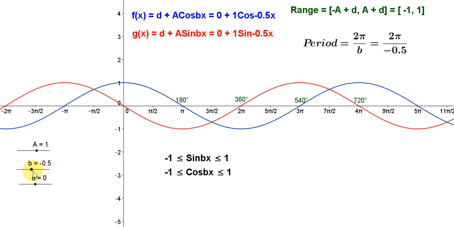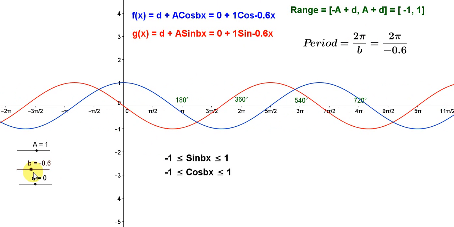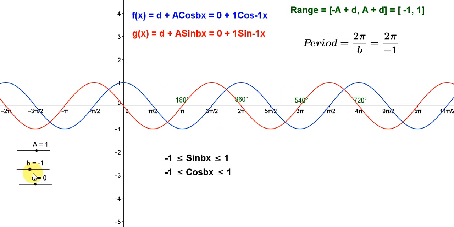And we can make b negative. Well, a negative value of b has no effect on the cos function. The cos of minus 1x is the same as the cos of 1x. It's for negative angles. However, the sine of minus 1x is minus sine x. So if we make b negative, if we go from sine 1x to sine minus 1x, the sine function is made negative, so the sine function is reflected through the x-axis.